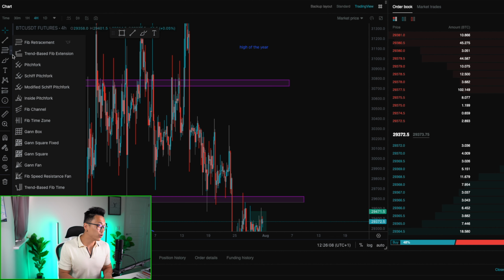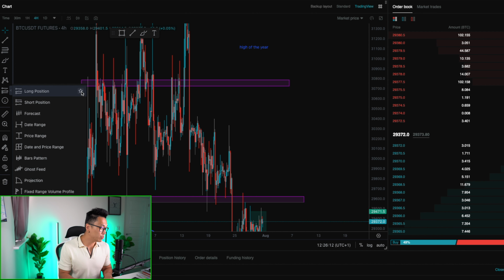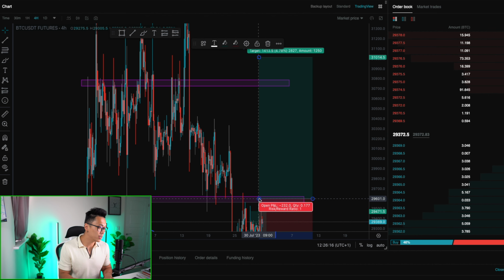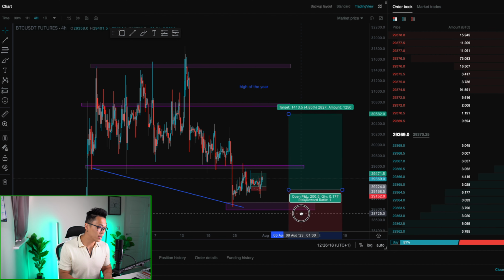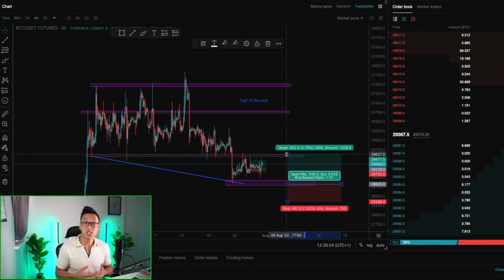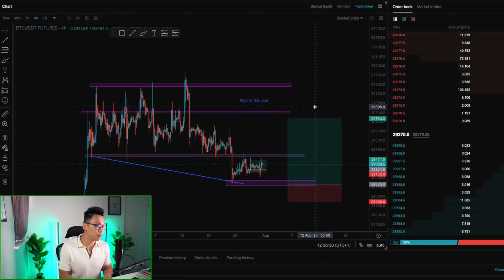Now, of course, I've forgotten 2 things, which I'm going to add right now, which is the buy and sell positions. Now, the buy and sell positions are simply put to help you identify the trading charts using this tool. Now you can execute obviously with your own exchange or whatever it is you want to use, for example BitGet or OKX, and once that happens you'll be able to see your entry line and your stop loss and your take profit anyway. But I find this a very useful tool, and it conditions yourself to use these tools as well to help you see the overall market conditions and movements.